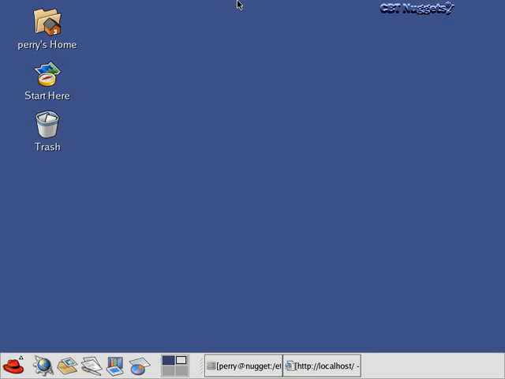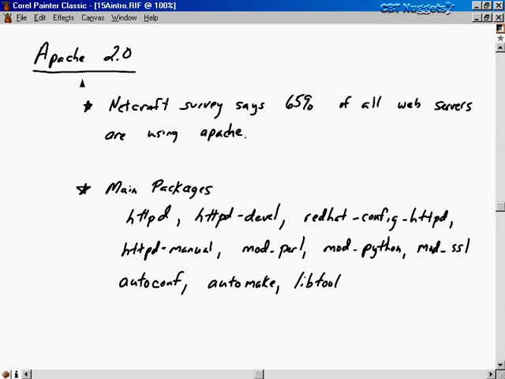the Apache Web Server. In this nugget, we're going to talk about the Apache Web Server. We'll look in depth at the Apache configuration file, and we'll learn how to restrict access to your web server, and we'll also talk briefly about the logging capabilities that are built into Apache. So let's get started.